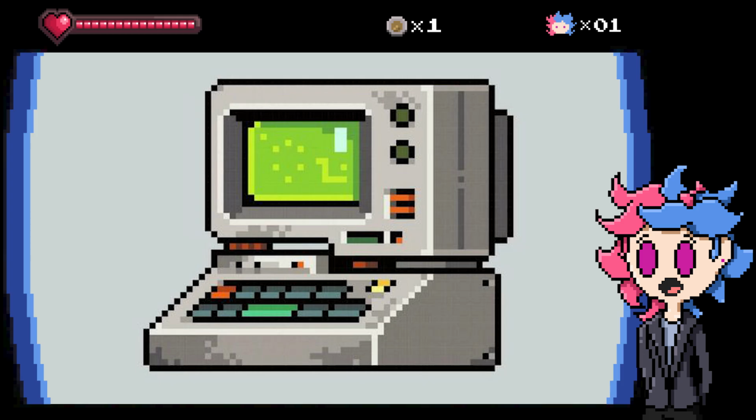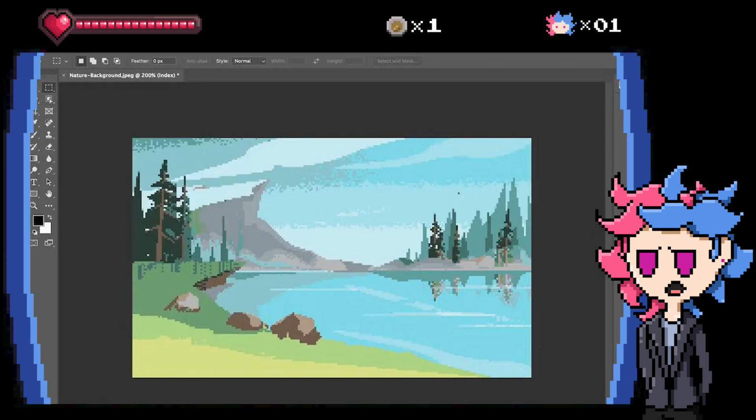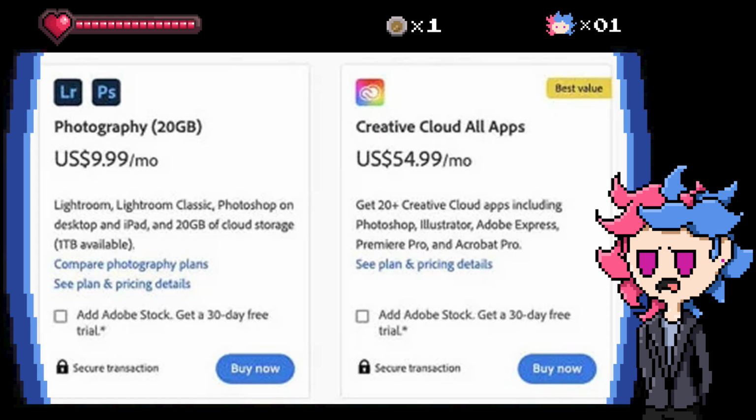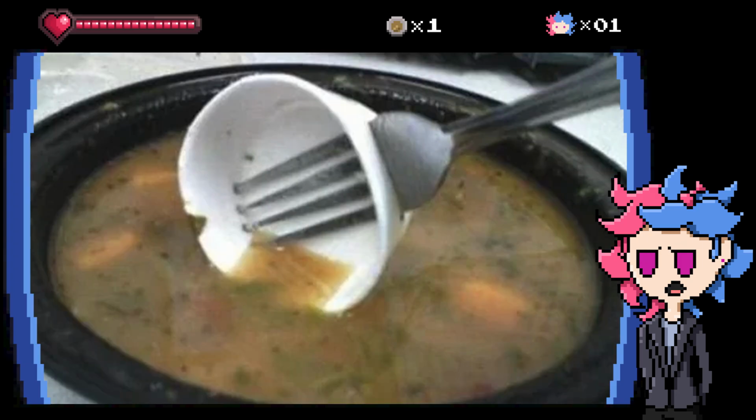The good thing about pixel art is that as long as you have a computer you can make it. There are many art programs that you can use, but there are a couple that are perfect for this. Photoshop can do the job if you already have it, but honestly f*** Adobe and their price of subscription. So I'd recommend instead Clip Studio Paint, Paint Tool SAI or Krita. They were made for digital illustration in general, so they can work, but it's going to be a bit awkward. Like using a fork to eat soup.